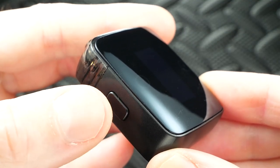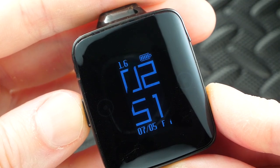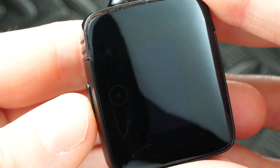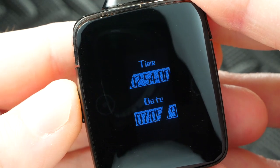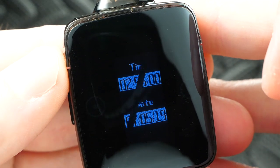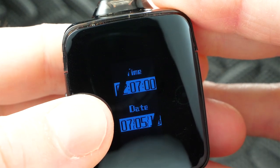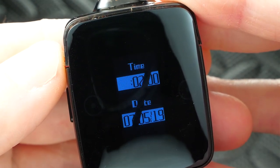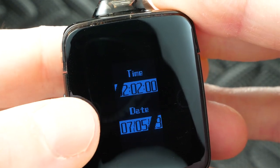The button on the side is your on/off switch. Five clicks turns it on - it then shows your resistance, battery gauge, time, date, and day, and cuts off after about three or four seconds. To adjust the time and date, hit the button three times and it starts blinking on the minutes. Each click moves to the next section - minutes, hours, date. Tap the band sections to go up or down to adjust. Note that the time is in military time, which may be a con for some.